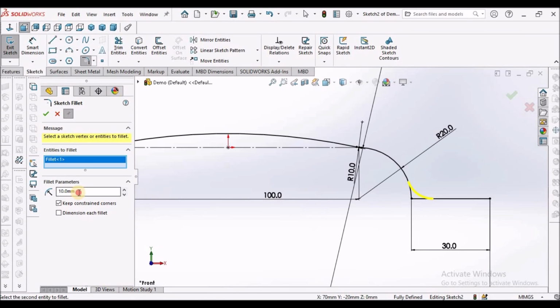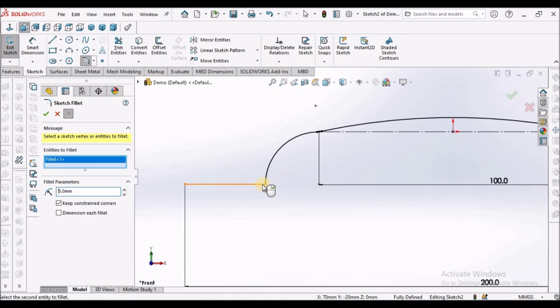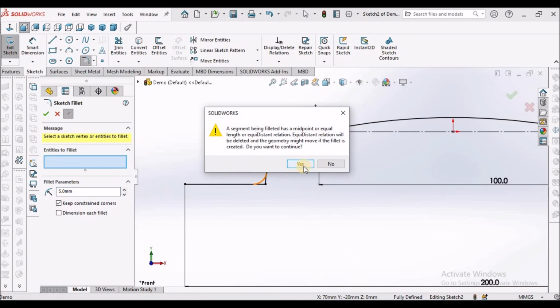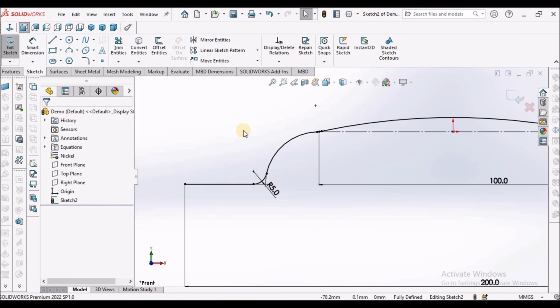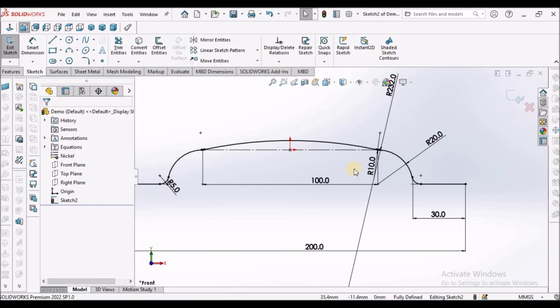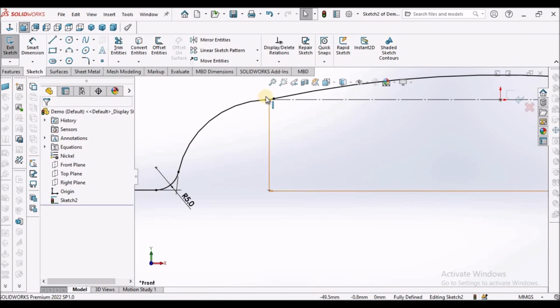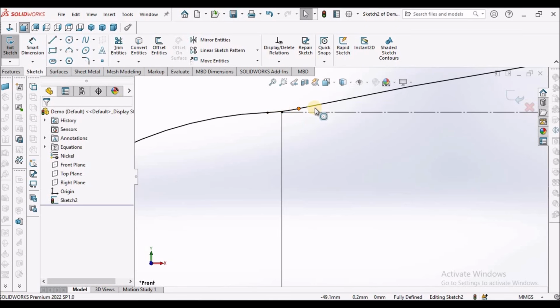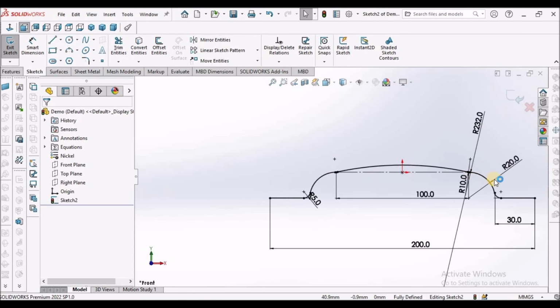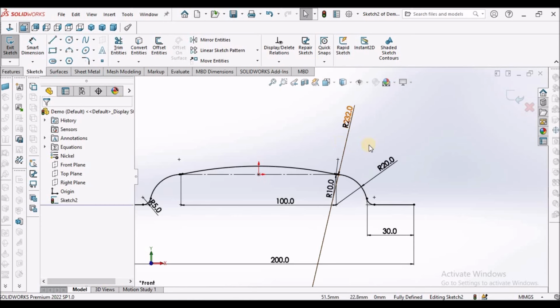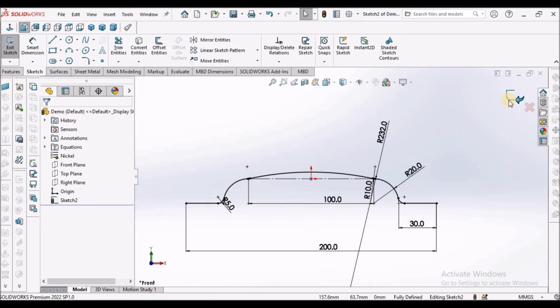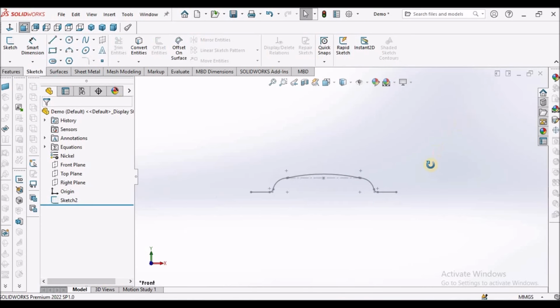See, this is 5 and the other direction. See, this is for smooth transition of the curve. Here also there is a smooth transition. So to maintain the tangency, this is very much important. First sketch is completed.